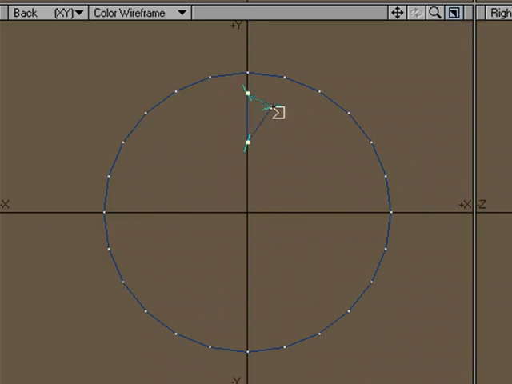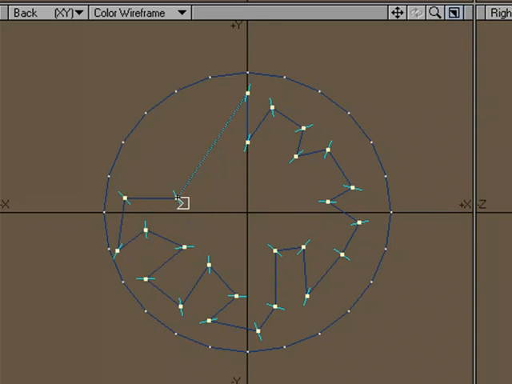So 1, 2, 3... Actually, I got all the way to 25. I counted over. So there's 24.